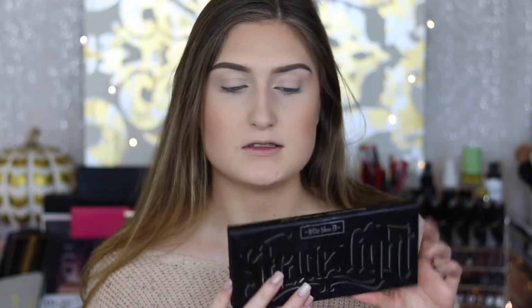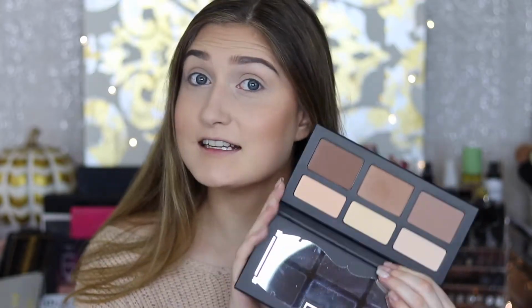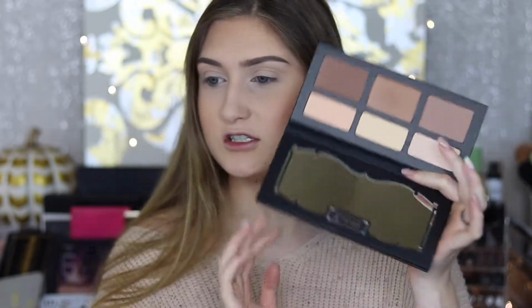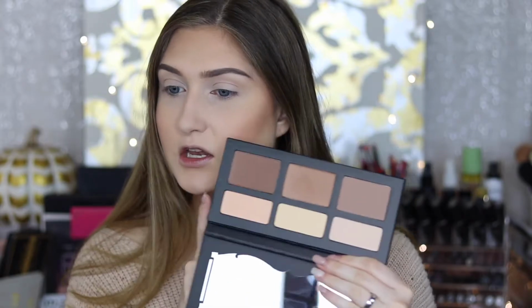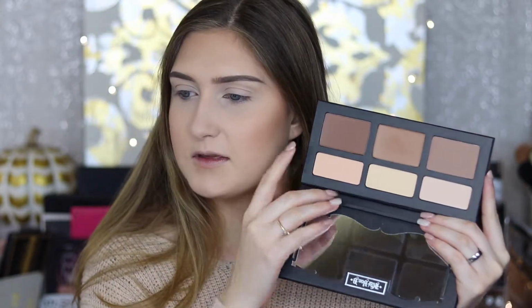So for contour, I'm going to be using the Kat Von D Shade and Light palette. I've gotten back into using this. I kind of got away from contouring for a while, but I have exciting news. I got this at TJ Maxx for $23 because I guess she came out with a new one that's refillable. So go check your TJ Maxx or Marshalls and see if they have it, because I just got a brand new one, because mine, if you remember, this color was gone and this color was gone and that color was gone. So I needed a new one anyways. So when I saw it, I picked it up. I'm going to be using this middle shade right here.